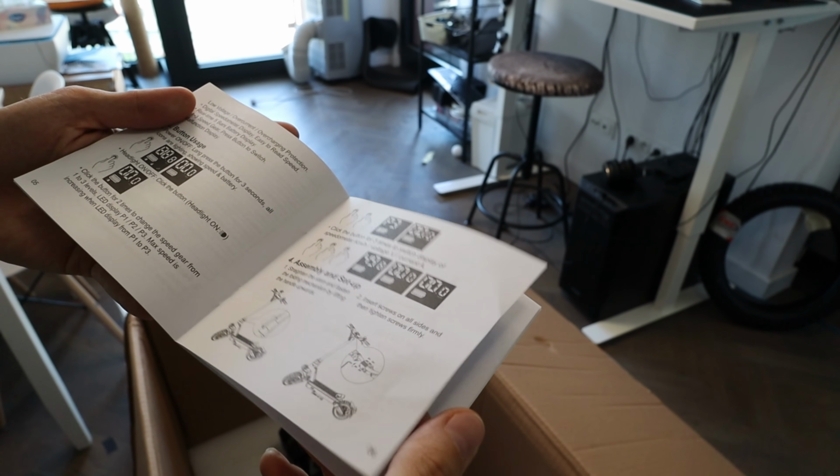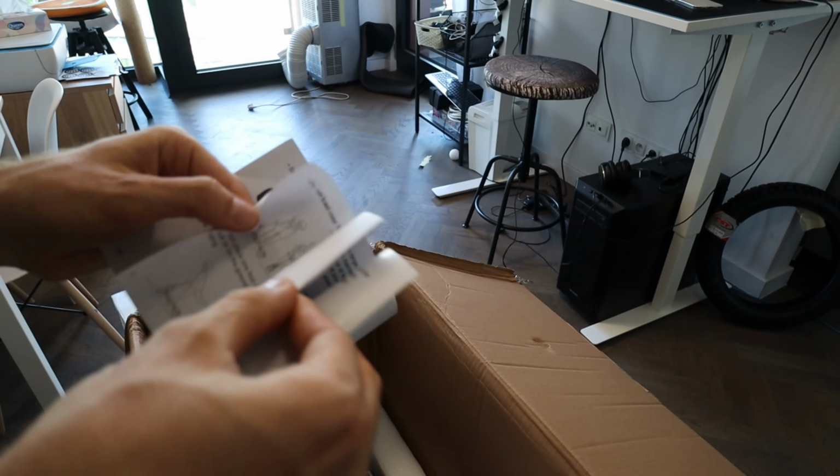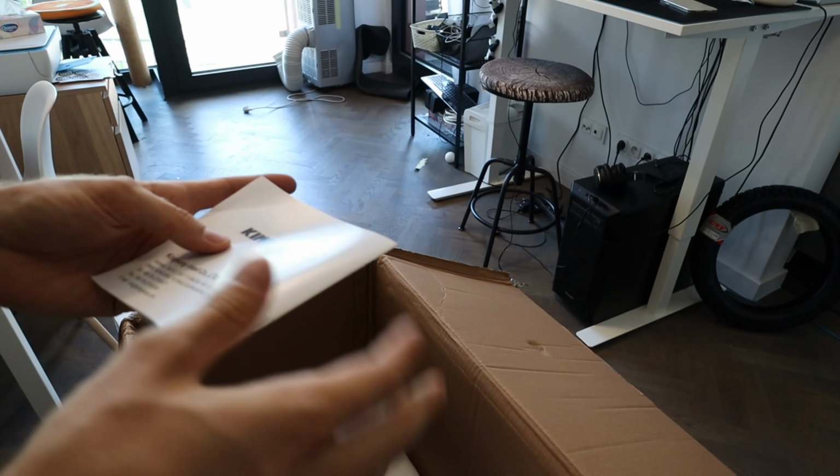It's pretty cool that they include all of the information here. This is, as said, not a given if you receive a scooter from China.